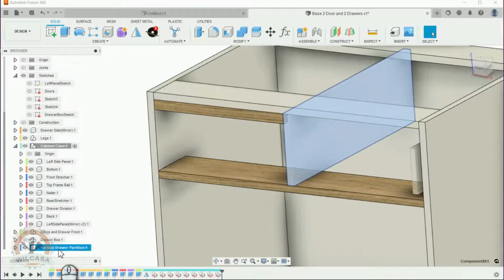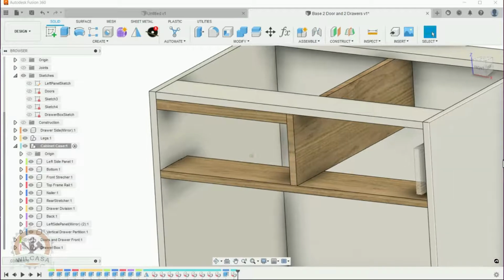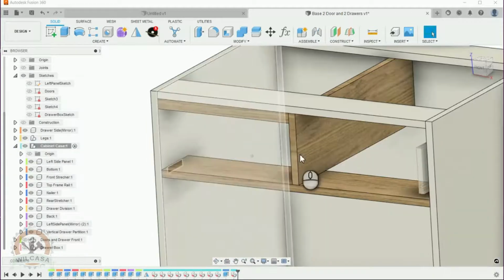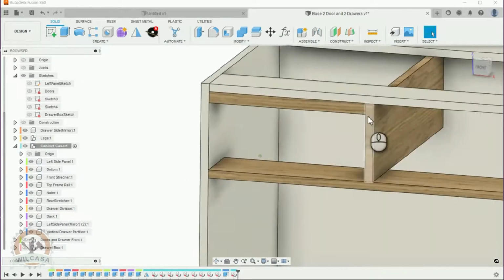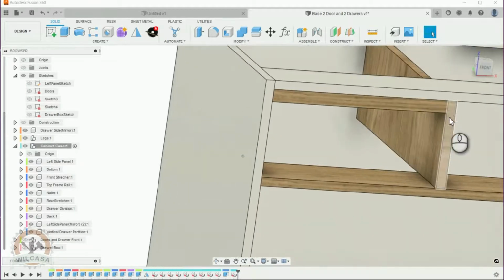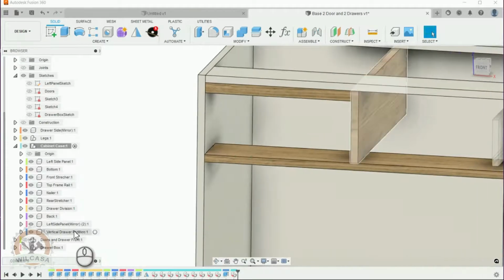I'm going to try to move this to the cabinet case. Okay, that went right through. And I have this with the cabinet case already. Okay, as you could see, the top frame rail is right over what I needed, just to this division over here.